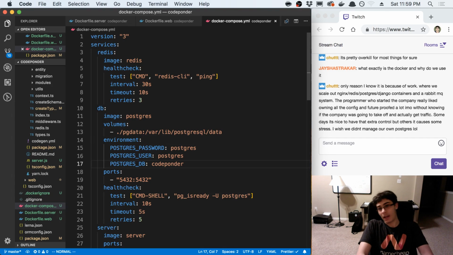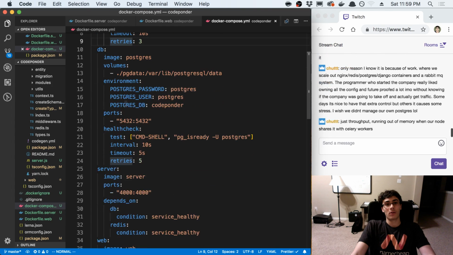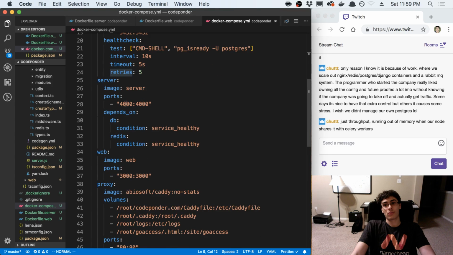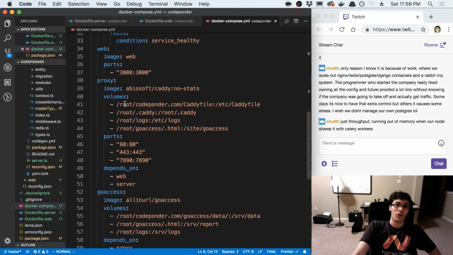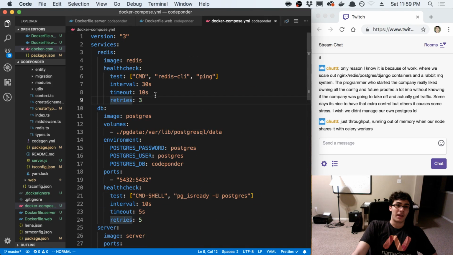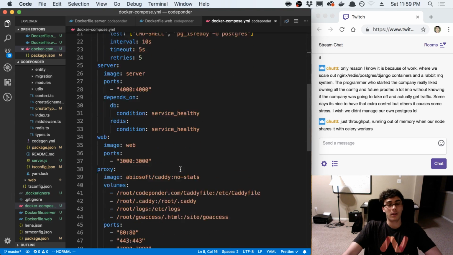Because that's something I go back and forth on: should I just spin up on DigitalOcean, or should I just set up an RDS and have AWS handle it for me? And I go back and forth. Oh, I see. So you run out of memory. Yeah, I can see that being problematic. Is it harder to scale it? I guess I haven't really looked into how Kubernetes works with Postgres.